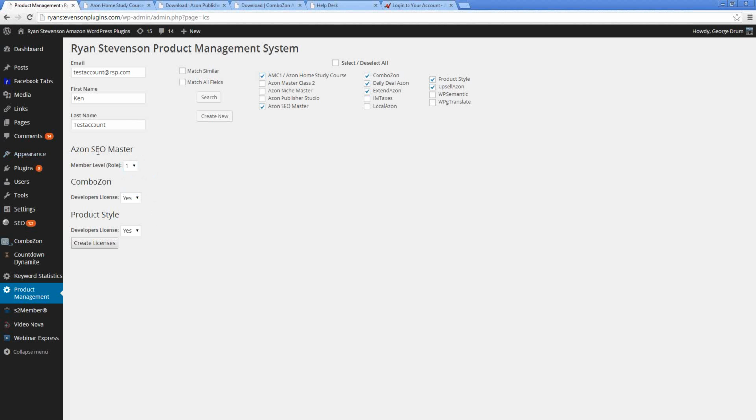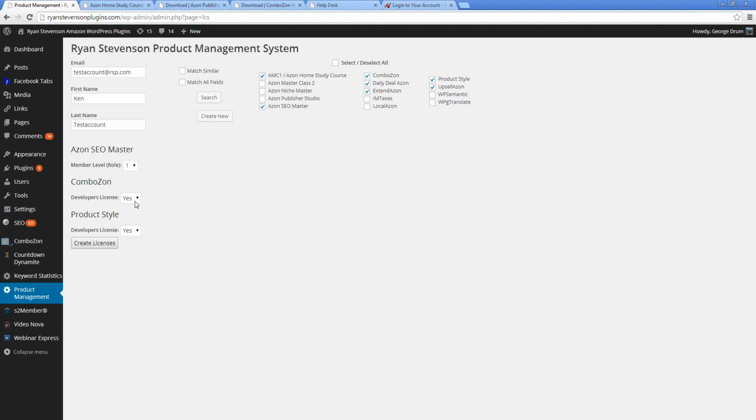So for Azon SEO Master, the only thing I want to do is just leave that on level 1. I will eventually, when I can tidy this up a little bit, make it to where for products like Azon SEO Master, where it should always be 1, it just won't even ask you, or 1 will be the only option. But for now, I wanted to explain what all that was about. There probably won't be a lot of circumstances where you'll need this, but again, I'm just trying to cover a variety of situations.